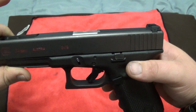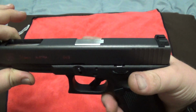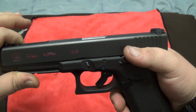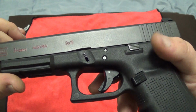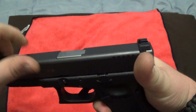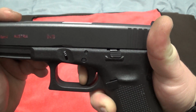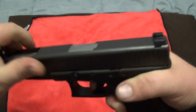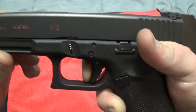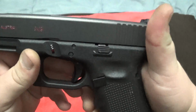I have done a little bit of trigger work to this. Nothing crazy, because I didn't feel it was necessary to go out and order hundreds of dollars worth of trigger parts and whatnot. It is a nice, smooth, oh, I love that trigger. And if you watch, there's no over travel. When it's gone, it's gone.